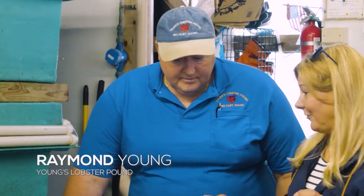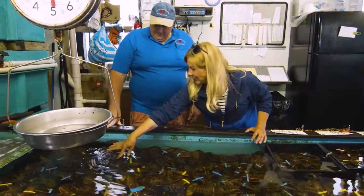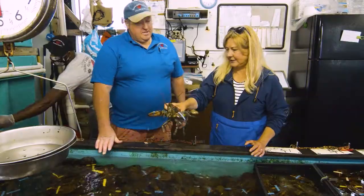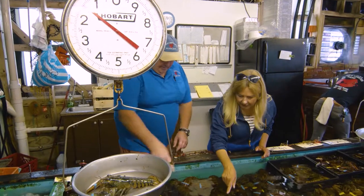Before I get all your lobster cooking secrets, we have to pick out the perfect lobster. You pick out whatever you want — that's your job. I kind of like some of these blue ones. Maybe those two blue ones? That's a good one. We'll put that one on the scales — it weighs almost a pound and a half.